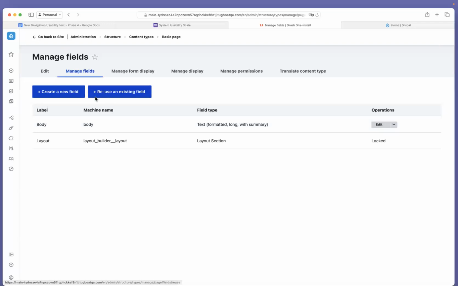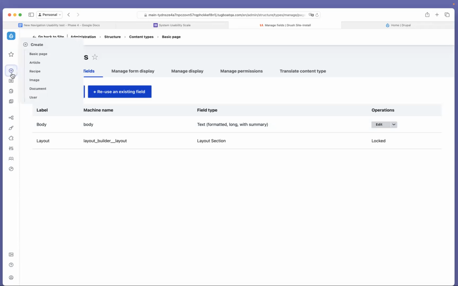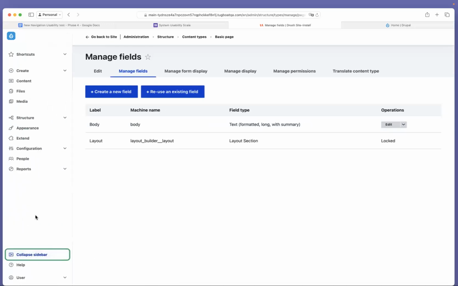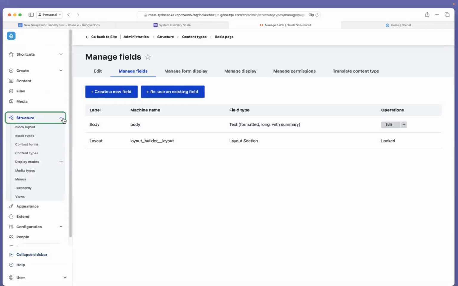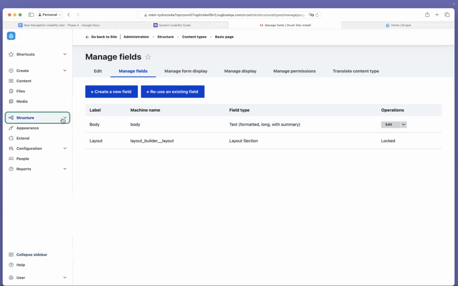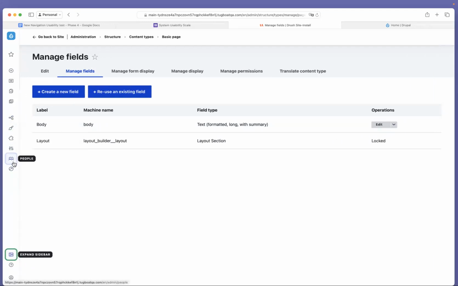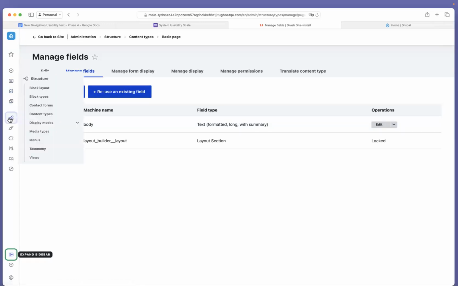Ralph, go ahead. Just one brief addition, because I've just tried this. I have the visual cue that Structure, for example, has submenu items, but if it is collapsed, I'm not sure whether there is something underneath.